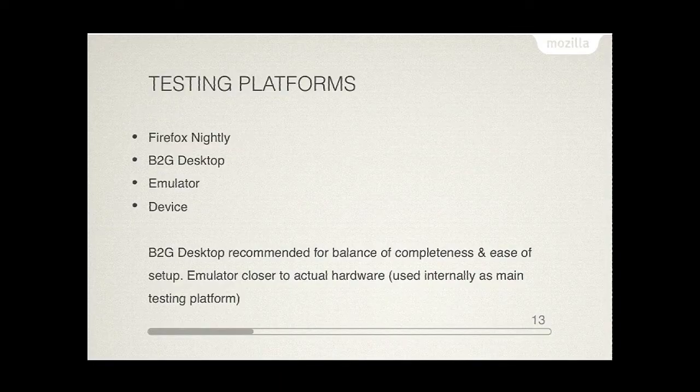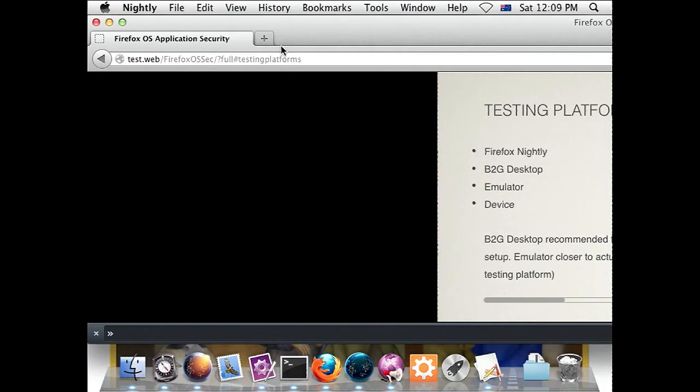Okay, since the purpose of this talk is to actually get you started, I'll get you started. When you want to test Firefox OS, there are a few different ways you can test it. The first one, because most of it's written in HTML, is you can just load it in a browser. But obviously most things don't work, and as we get closer and closer to launch, it gets more and more broken in the browser. So it's good for the individual apps, but actually, that's not going to work.